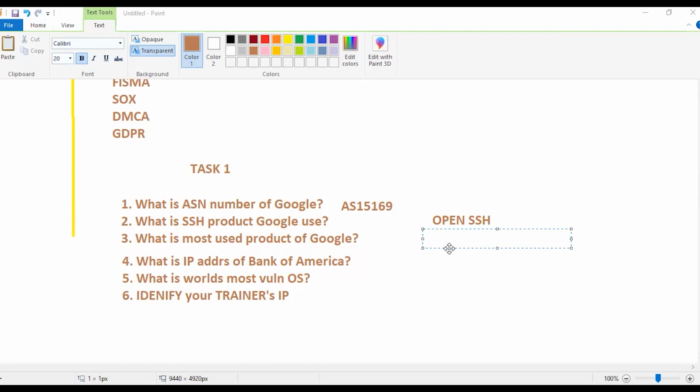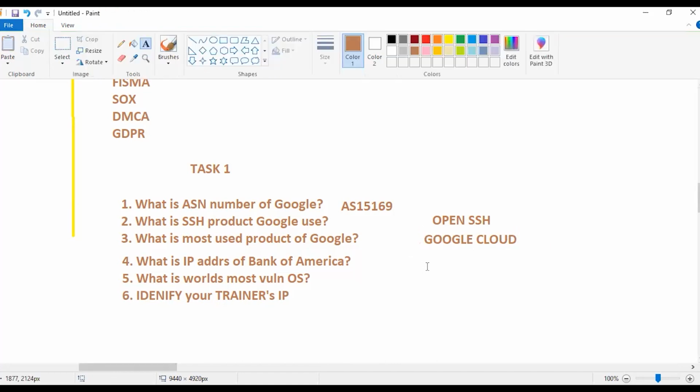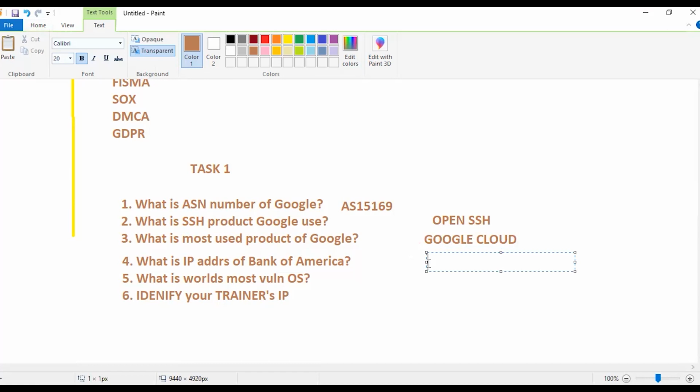Google Cloud. You know why it is Google Cloud? Yeah, it's a cloud platform, just like AWS and Azure. And the search engine is just a search bar which you can give a glance through to make things easier for you. That's why it is Google Cloud, not the Google search engine. Okay.